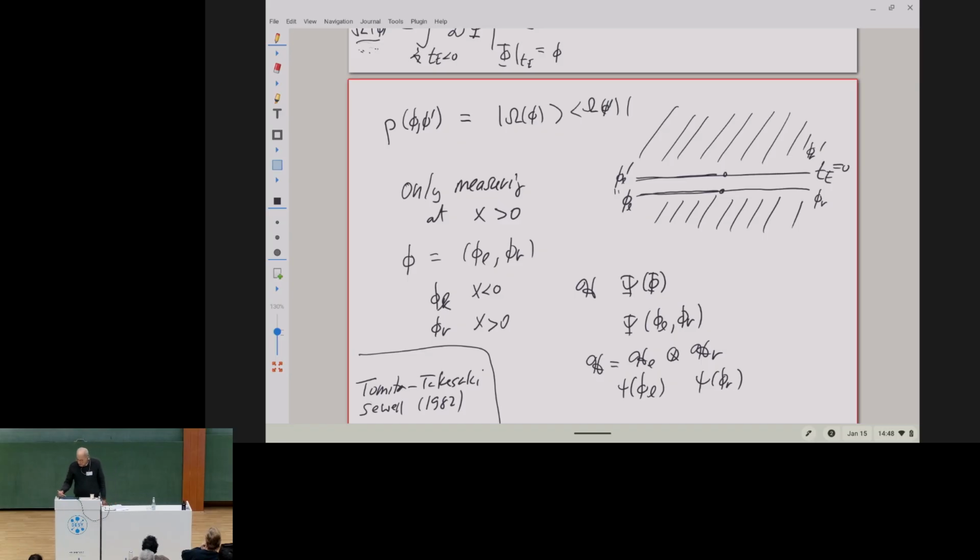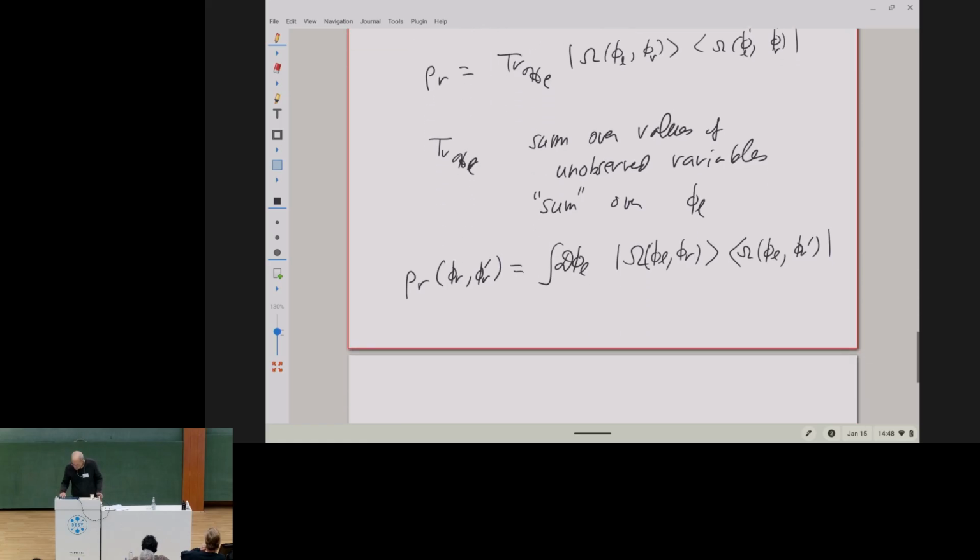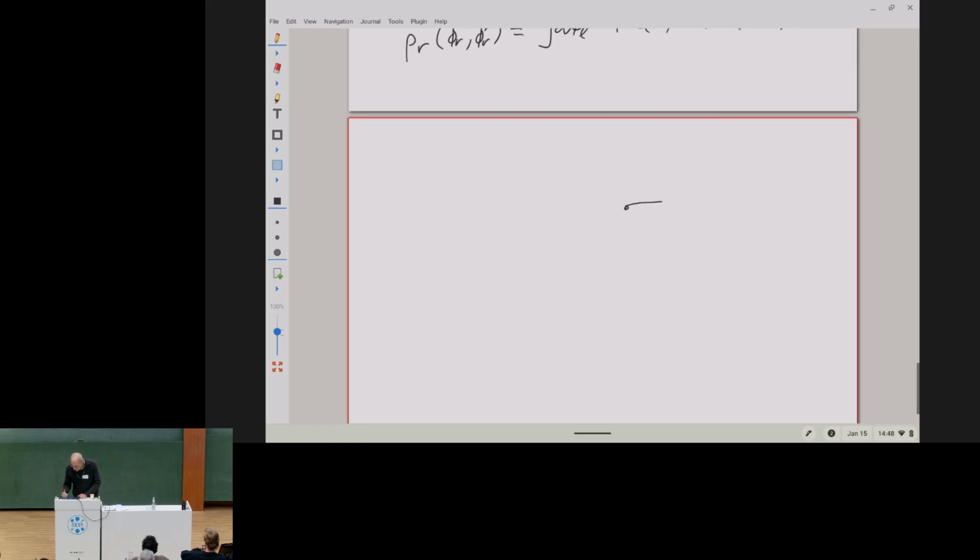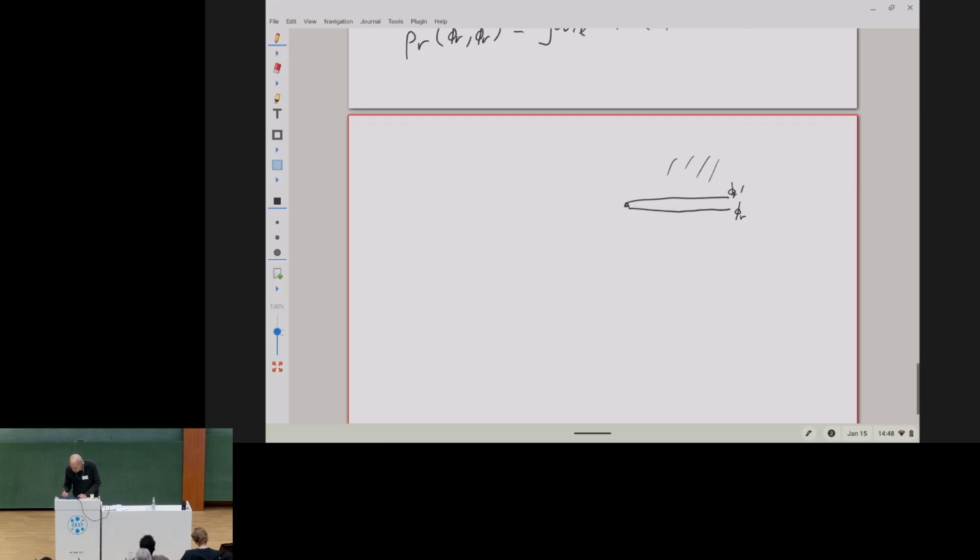Previously we were integrating over all values in the lower half plane and all values in the upper half plane, keeping fixed the boundary values, but now we want to integrate over phi left after setting phi left equals phi left prime. That simply means we want to integrate over everything except phi right and phi right prime. So we get a picture I can draw like this. There's now a cut only for positive x. This is at x equals 0. t is in this direction, so the cut is at t equals 0.